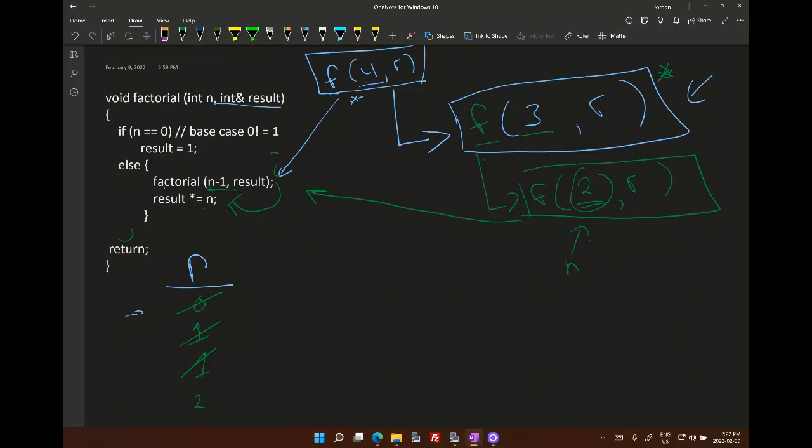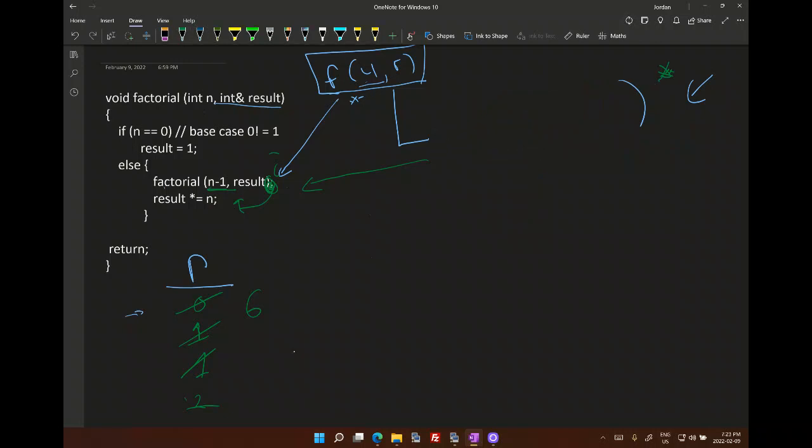Same steps from here. This then goes to the return, so this bottom function will finish. We'll return back to the one that's above it. Here that has this 3, so same thing as every time that we've done before. It's going to be returning from this spot right here. n was 3, so going down then below here. And so then we have the 2 times by 3 equals 6. Boom. And finally this function finishes.